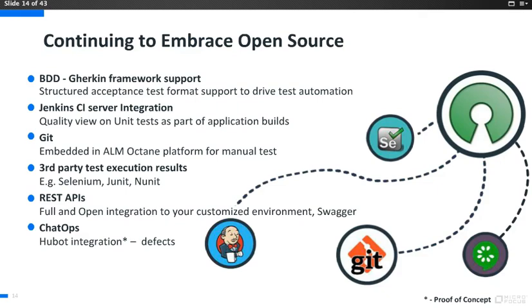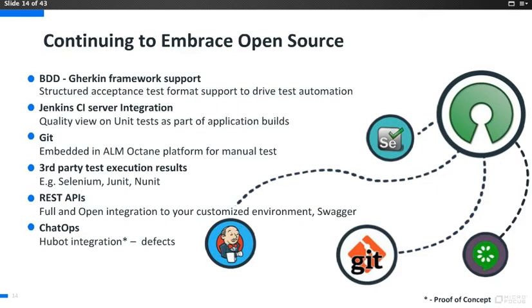Git as a source code management tool is again pretty much the open source leader in terms of how you would version assets. In ALM Octane, we have embedded Git to have the ability to capture manual tests and Gherkin tests, and you can actually version them. So you now have the ability to roll back on manual tests specifically, and you can go about maintaining multiple versions and even check the history of the changes that you're making in there.